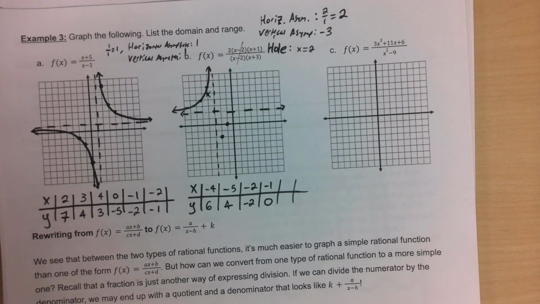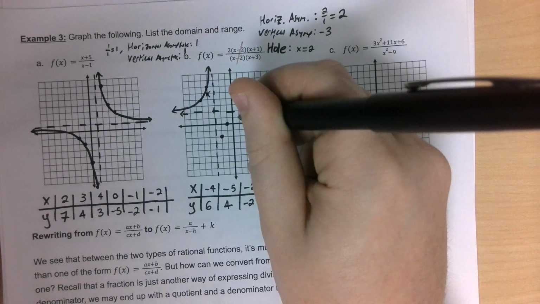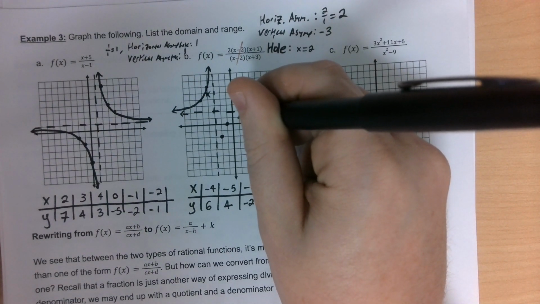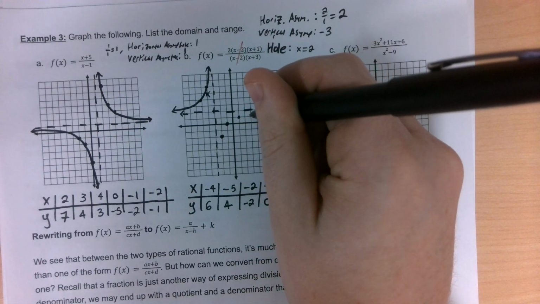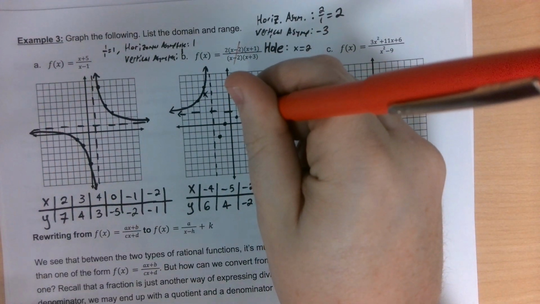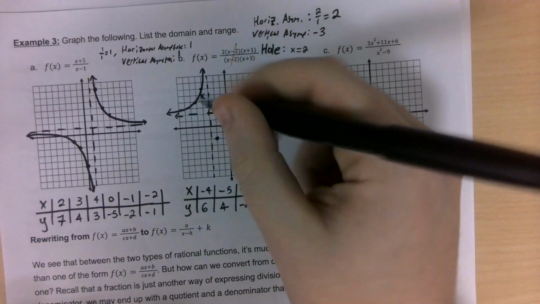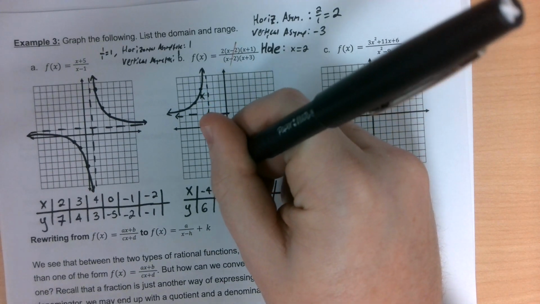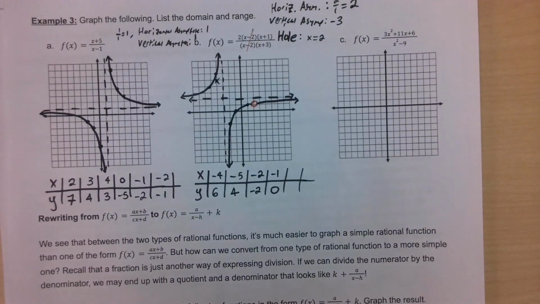The only thing I'd like to mention is there is going to be what I mentioned as a hole at x equals 2. For instance, I'll tell you that this is going to be (1, 1). I'll tell you that when we plug in the number 3, we get 4/3, so like 1 1/3. When we make our branch, we want to make sure that we leave a big empty space at x equals 2. To do that, we put a circle there, and we make sure that it cuts right through the middle of our hyperbola's branch. That is how you would make a hole. You would literally draw a circle at that place on your branch.